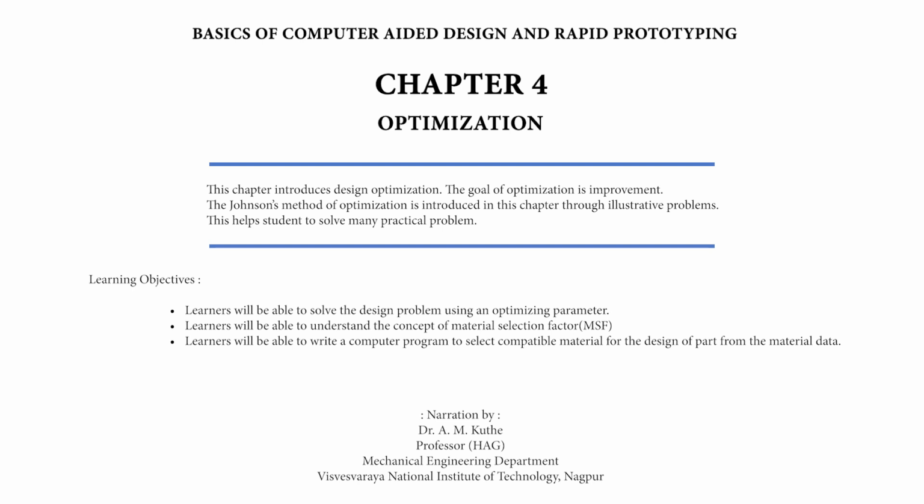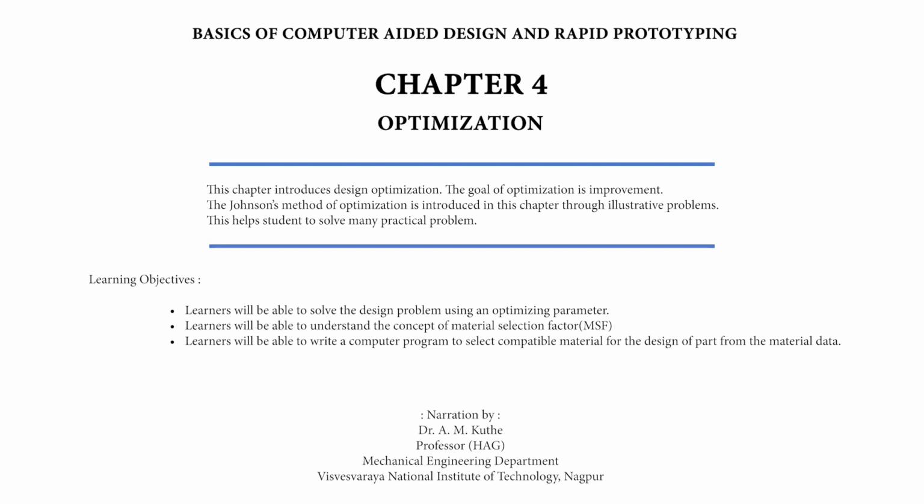Learning objectives. Number 1. Learners will be able to solve the design problem using an optimizing parameter. Number 2. Learners will be able to understand the concept of material selection factor (MSF). Number 3. Learners will be able to write a computer program to select the compatible material for the design of part from the material data.